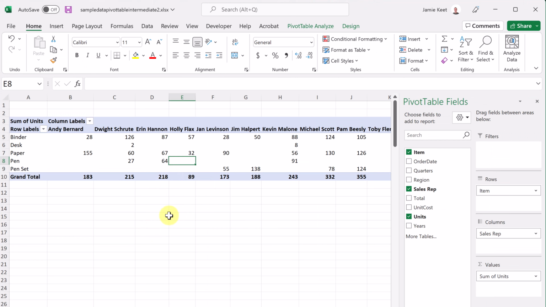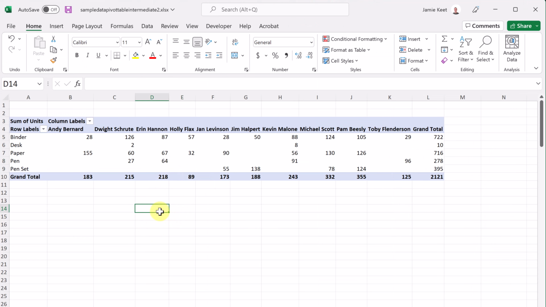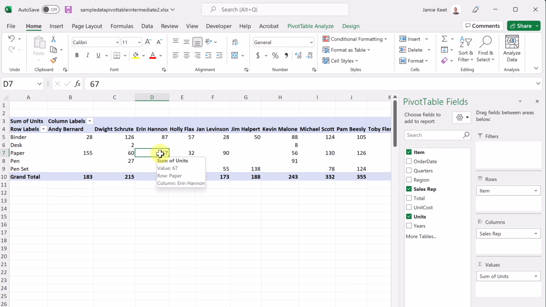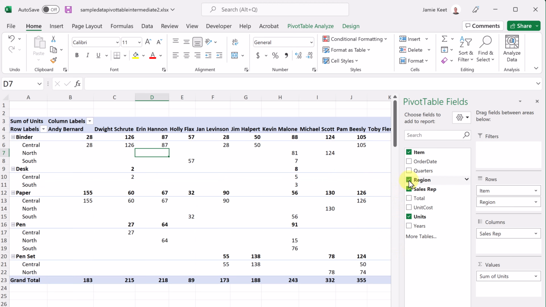So did you notice if you click out of the data that the pivot table fields go away? So click back in and they reopen here. Now, I want to point out, if you're adding more fields, let's try, I'm going to add a region here. So if I click on region, you can see it added it to the rows at first, and then it's going to be breaking down this way.